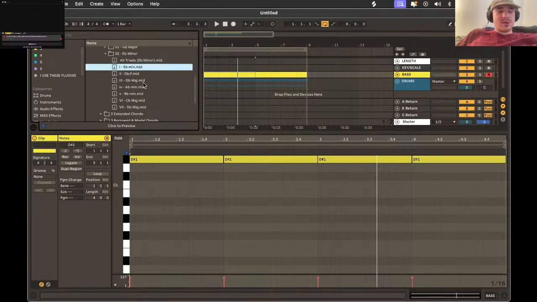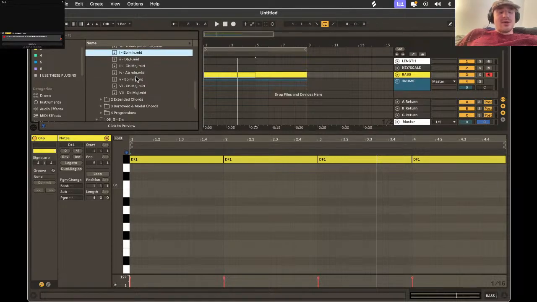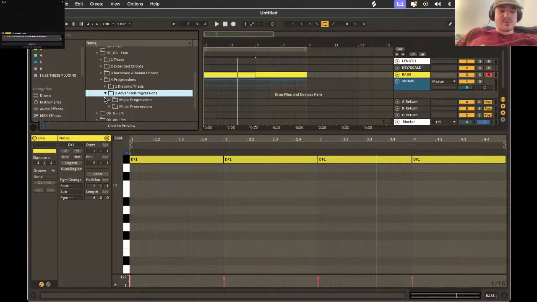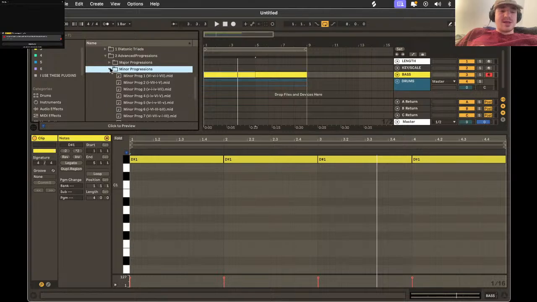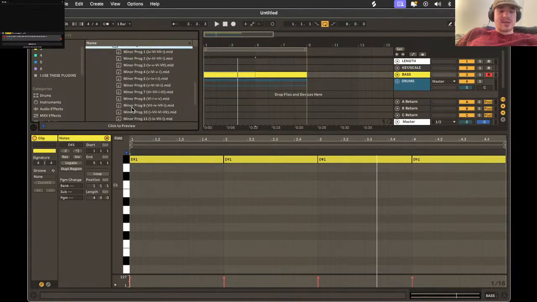You can even copy and paste those in, but I just like to see it for the Roman numerals, the tonal values, and also the chord names next to it. It gives me a decent idea of what's going on. There's also progressions. The diatonic triads are your basic popular progressions, and there's advanced progressions that use borrowed chords and different accidentals. So I'll usually stick with diatonic triads. I like to start on the 1. For some reason, I just like doing that a little bit more.